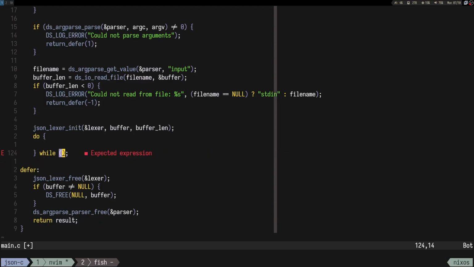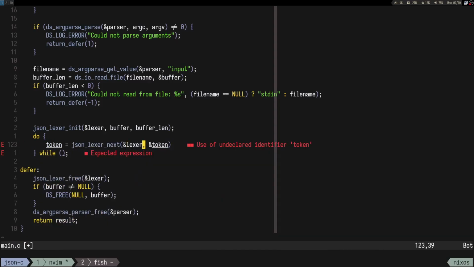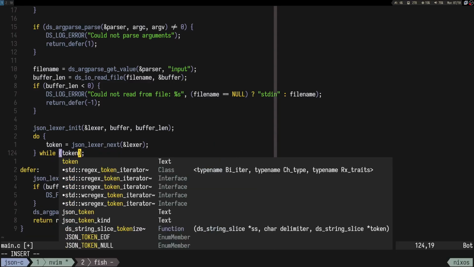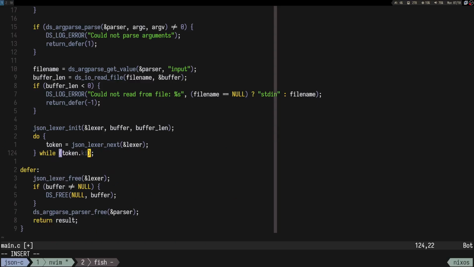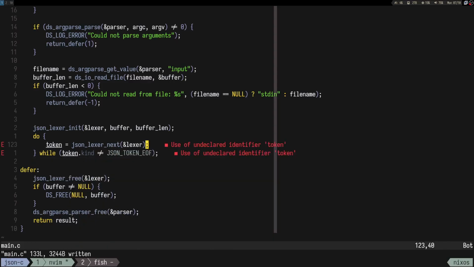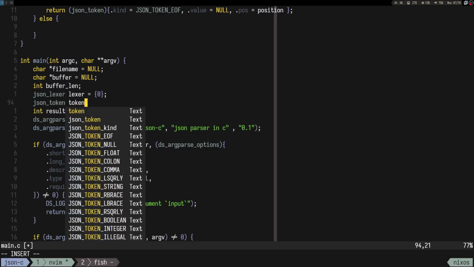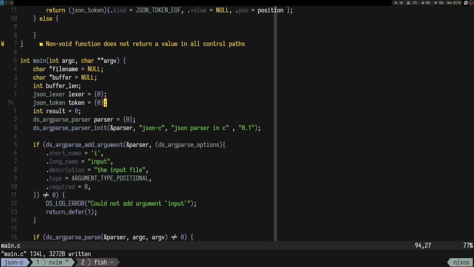Do while, something like this, and here token.kind is not equal to JSON token end of file. But I don't think I can. Yeah, I need to define it. I should just define it here.